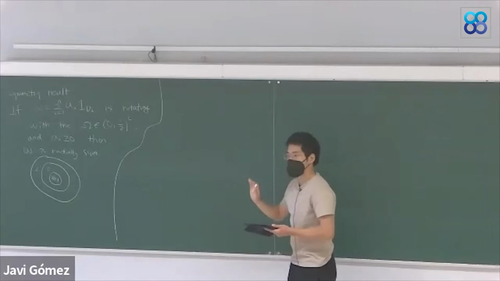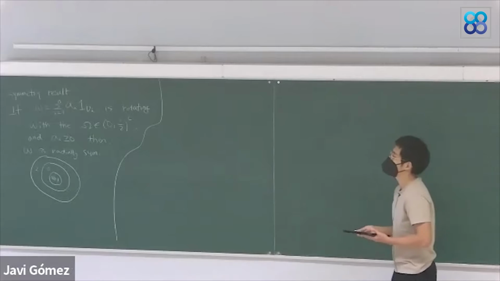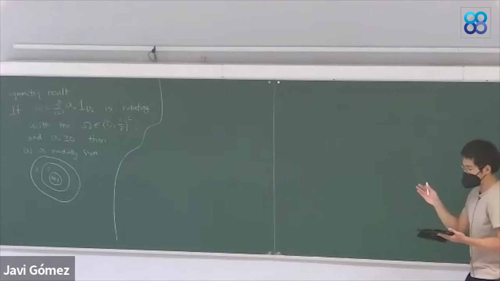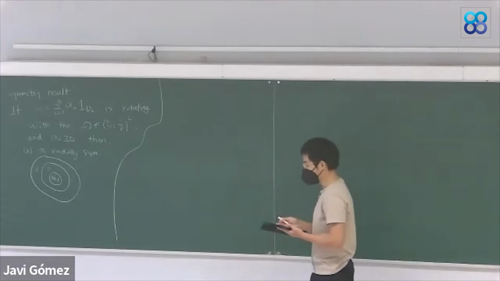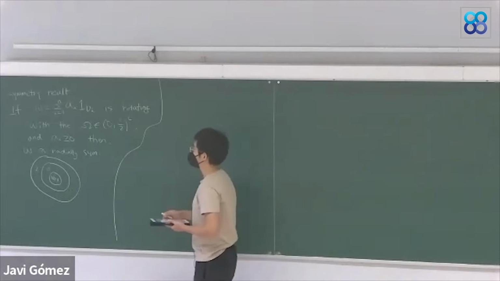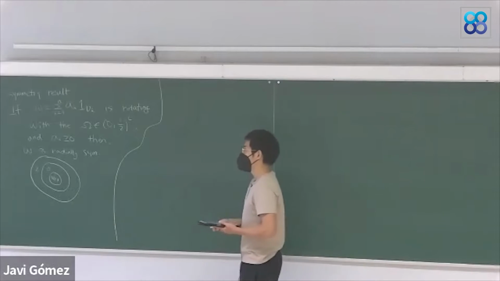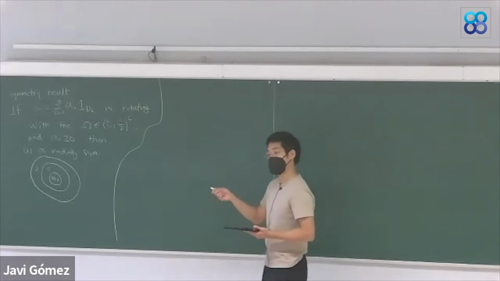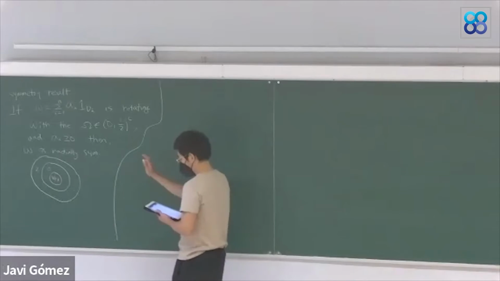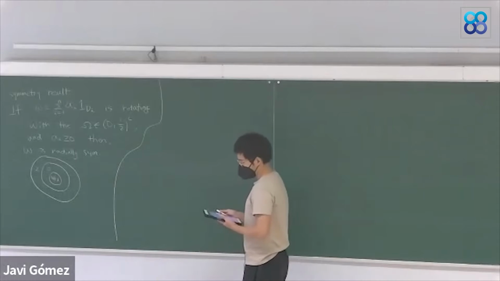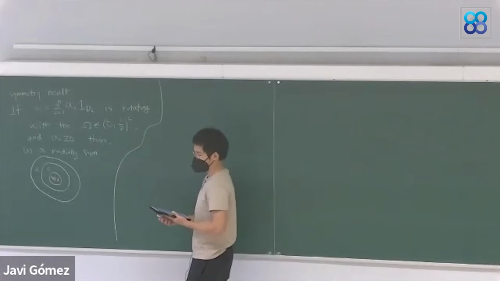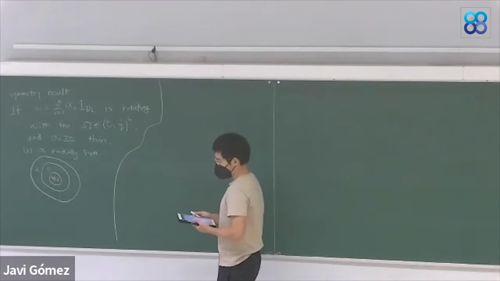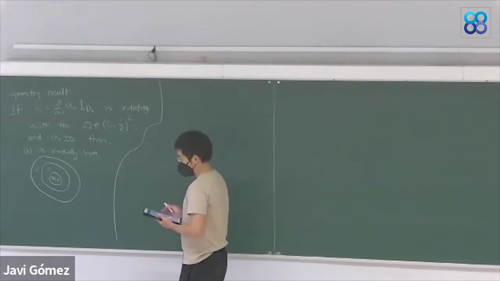The idea is quite simple. We just compute the variation of the functional, and then choose the estimate for the function p that we defined. So I'm not going to go over the proof, but this is the main result for the patch solutions. And now let's start another topic.